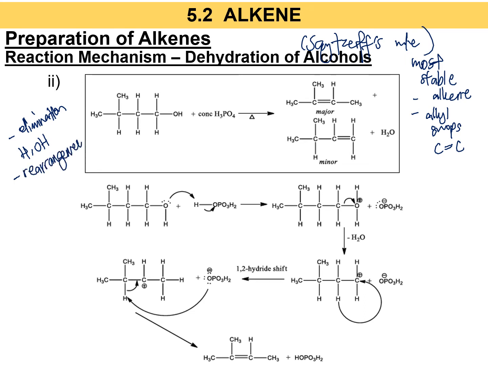Okay, rearrangement ni ada dua jenis saja yang you have to learn, sama ada dia buat 1,2 hydride shift ataupun 1,2 methyl shift. We will go through about this later. Okay, tapi I would like to tengok overview ni for this reaction mechanism dehydration of alcohols yang melibatkan this kind of alcohol. Macam previously you look at the overview for the reaction mechanism, dia gunakan concentrated H2SO4. But what if dia gunakan concentrated H3PO4?